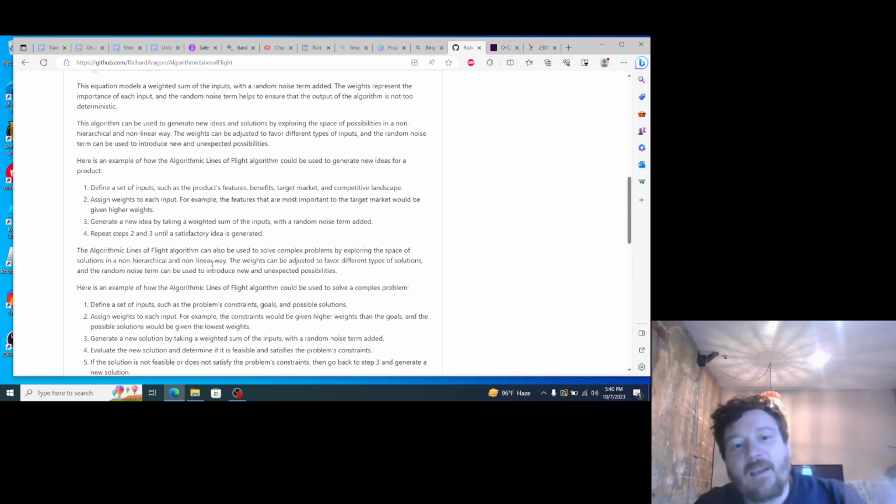This is the deeper explanation into lines of flight and how this particular algorithm works. The next thing that struck my curiosity, I was like, wow, this works really well, right? The next philosophical concept that Deleuze and Guattari explored: they start with lines of flight, and the end result of their journey with lines of flight is they create something they call the rhizome. The rhizome has philosophical significance, and recently it has more and more prominence and significance in computer science and psychology.